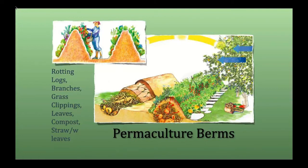You basically get a little trench first off because you want some drainage area. And then the other thing is that trench is where the logs are set in. If you're not familiar with this, I'll tell you a little bit. The logs are set in, and as they decay over time, they release wonderful amounts of beneficial bacteria.